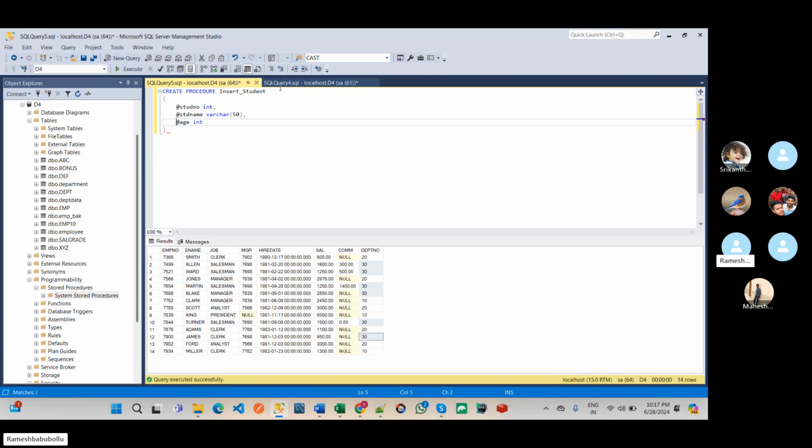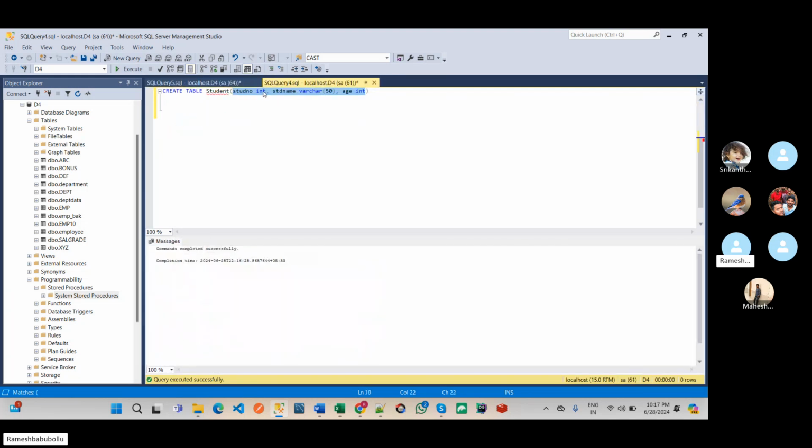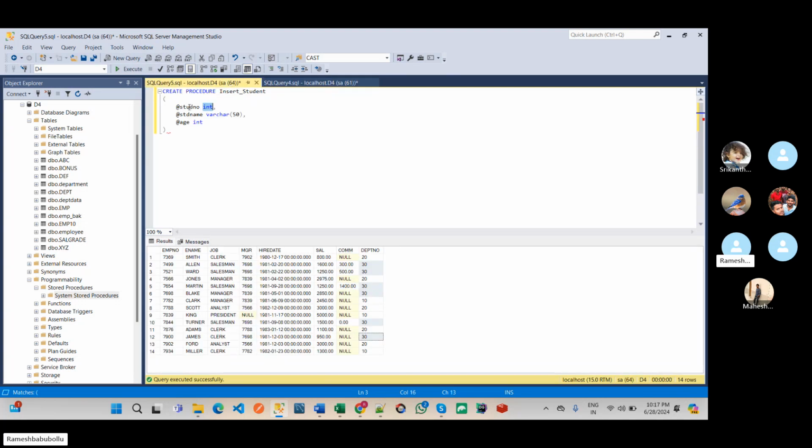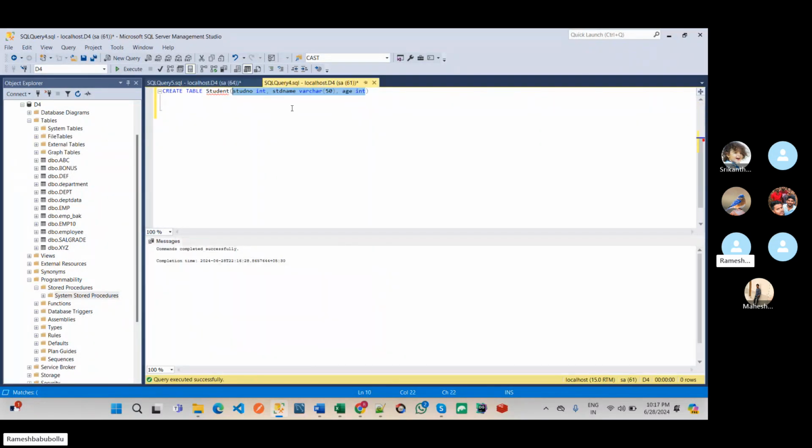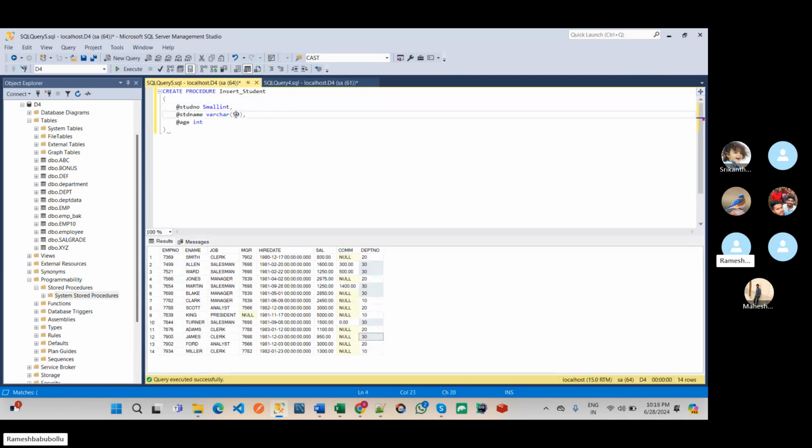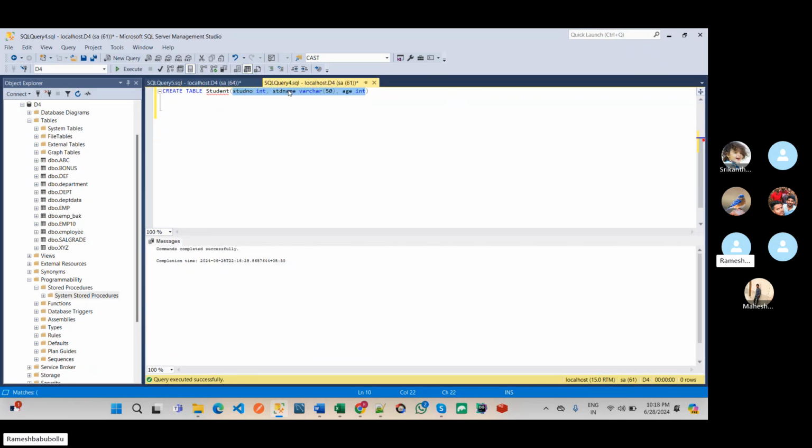If you do it like that, then whatever parameters we are passing, we give the same data type according to the table columns. I mean, if I give smallint here, compared to integer, smallint is less. If I give varchar of 10, then it is less compared to the student name in the existing student table.